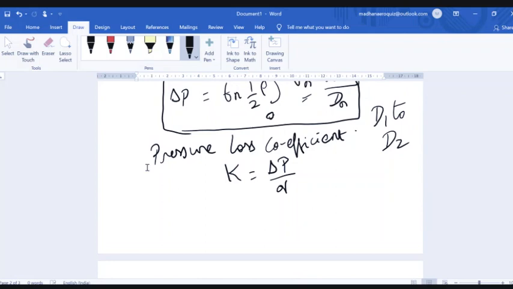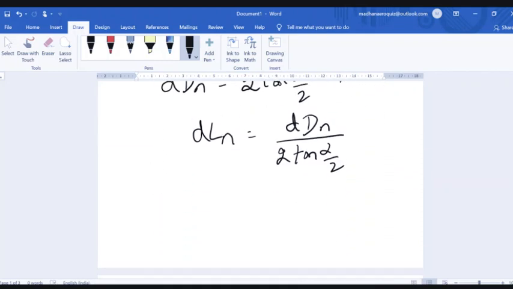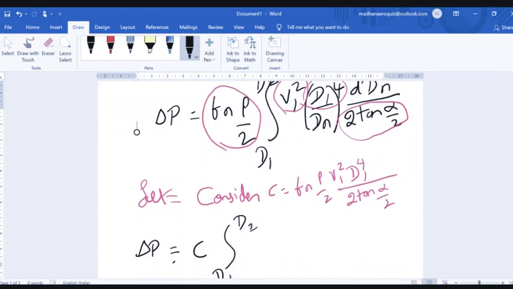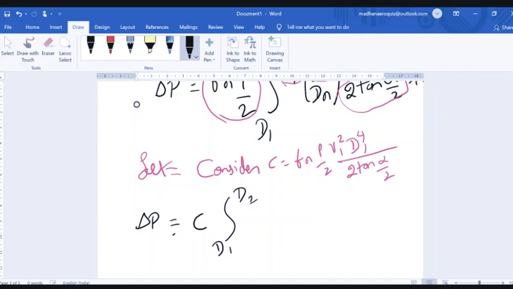So dn power 4. Here we have the other term, dn divided by tn, so this dn could be multiplied here. An extra dn term will be there. So after eliminating all the constants, we have dn power 4 and then the other dn, so totally we have dn power 5. So you have to write this equation as dn by dn power 5.